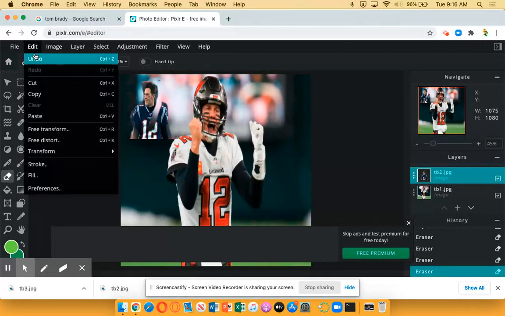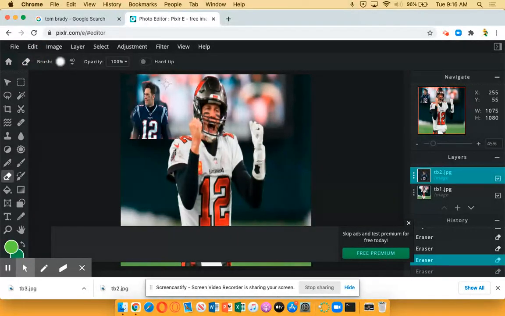That's an easy fix, I'm just going to undo. But it would have been better if I had just erased to, say, here, and then let go, and then clicked and erased here and then let go, and then clicked and erased here and then let go. That way, just in case I get too close, when I do that undo, I don't have to undo 700 times. Right? I don't lose a whole bunch of the time that I did.